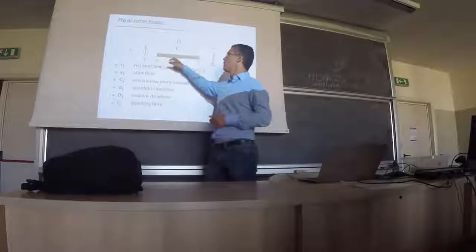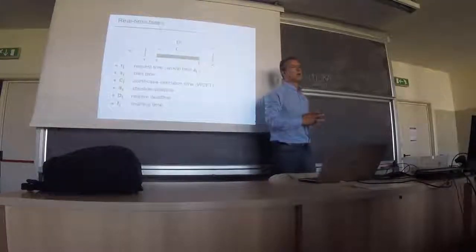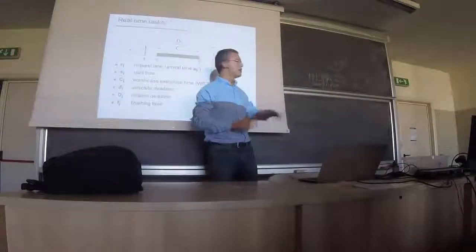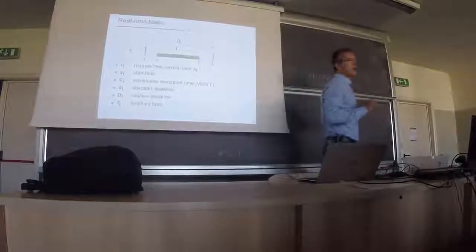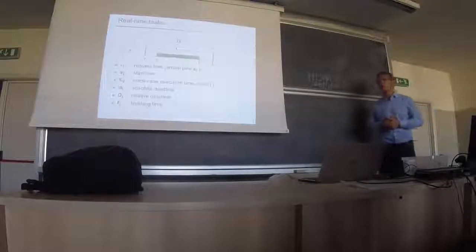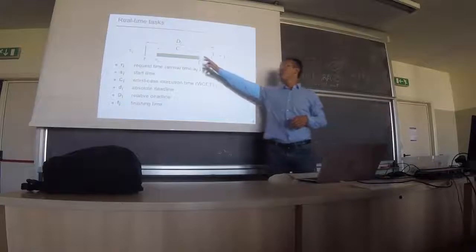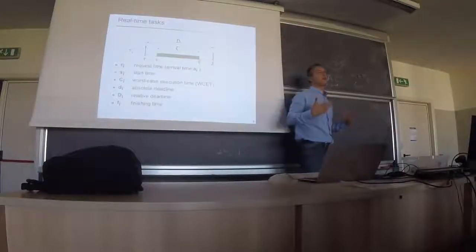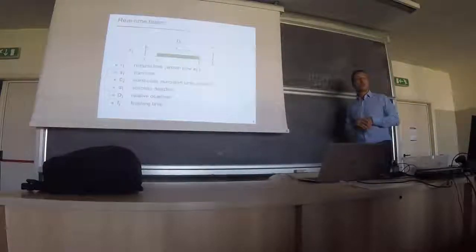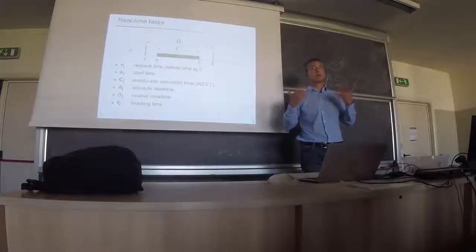Okay, so going back here, deriving the Ci is a very important thing. When you are on a single core, with these kinds of techniques, at the end you can do that. When you go to a multi-core, and this is part of the research we are doing in the lab, deriving this Ci is a very difficult task, because then you have a lot of interdependencies of cores accessing shared memory, caches, interconnects, buses, and so on.